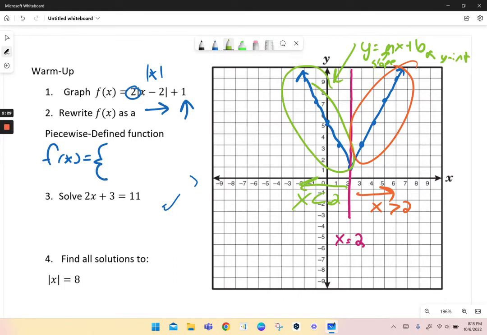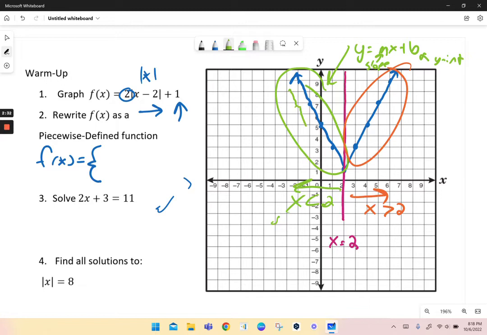So the slope here, I notice we always read from left to right. And as I read from left to right, I can see that this function is decreasing. So the slope is negative 2. The y-intercept is where it crosses the y-axis, and that y-intercept is 5. And so the slope is in front of x plus the y-intercept, so y equals negative 2x plus 5. But we need a domain restriction. This function does not keep going, right? It stops right here when x is 2. And so to show this, it's only the part that is less than 2, to the left of 2. And so we write x is less than 2.